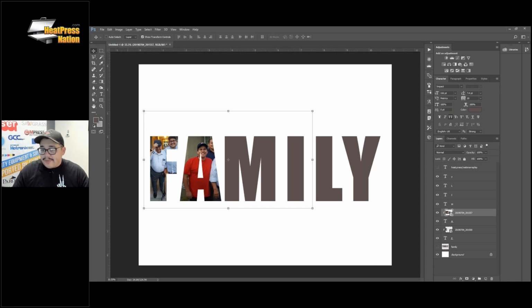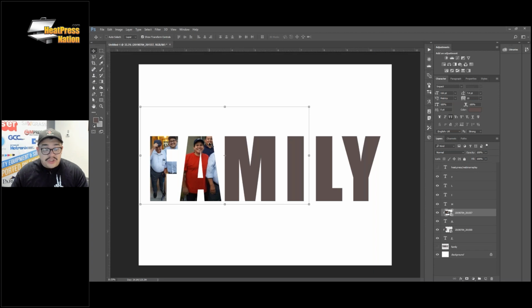And here's why you can't type out the whole word: if I layer mask this over the whole word, then this would take up the M and the I and so on. Even though it's harder to set up, you got to type up each letter from the beginning. It makes it a lot easier to position people in every letter. So it'll be more aesthetically pleasing when you are done. So yeah, you got to type out each letter up front, but everything's going to just look a lot better.